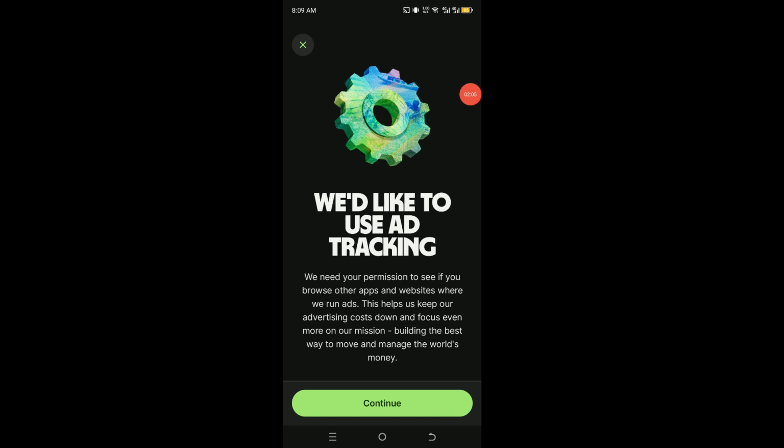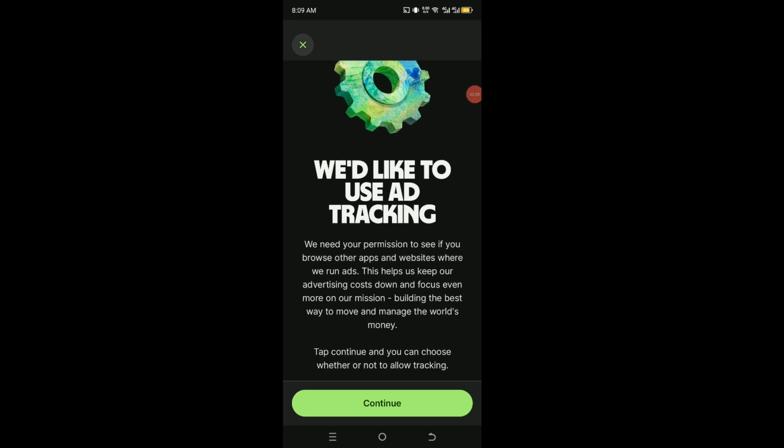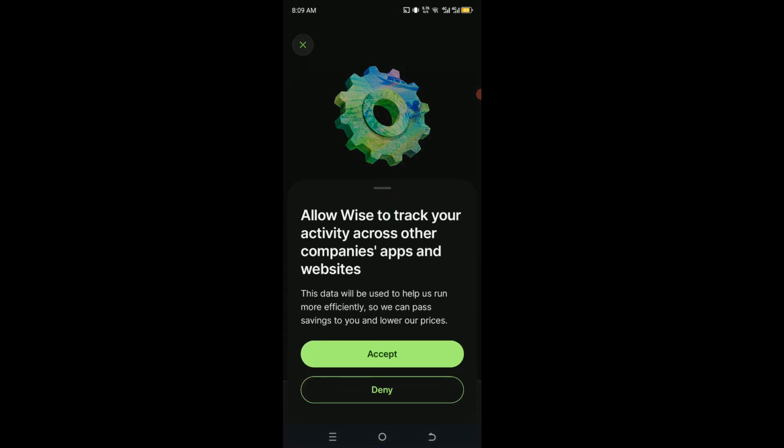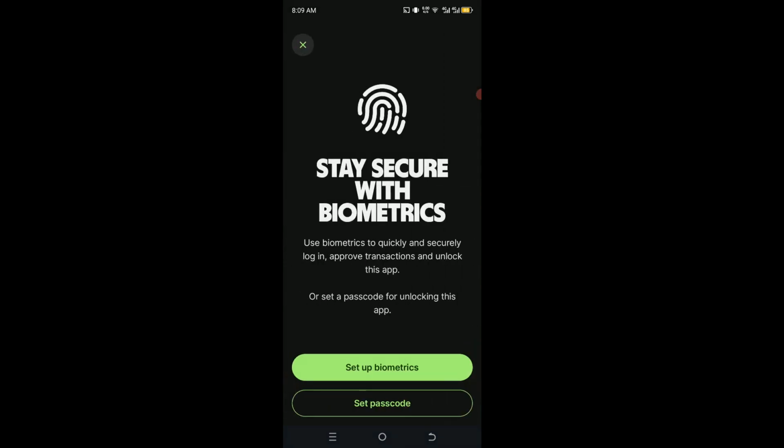Now I've registered my account and it says we'd like to use ad tracking. We need your permission to see if you like to browse other apps and websites when we run ads. To continue, you can choose whether or not. I'll say continue. I'm going to deny. I don't want them using my data.